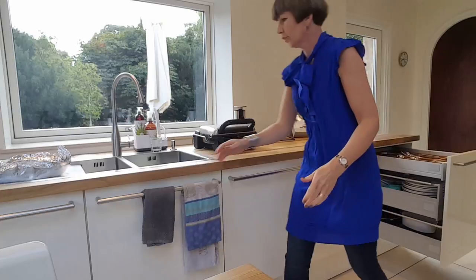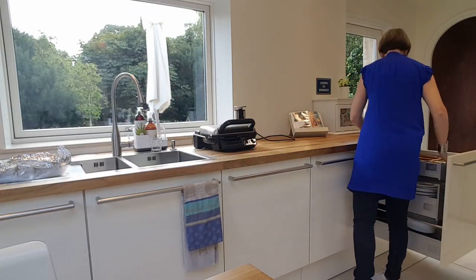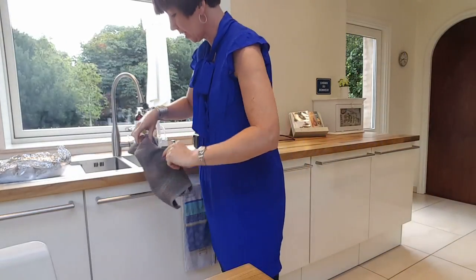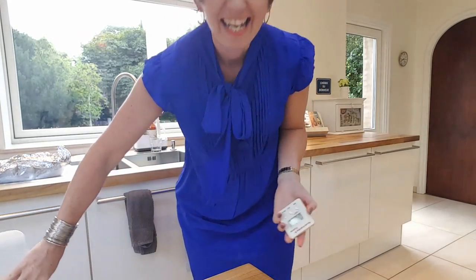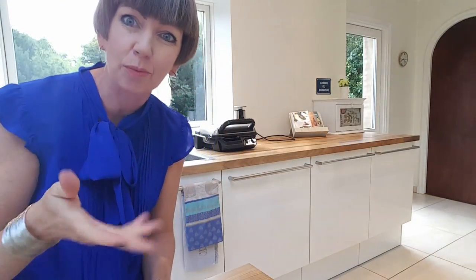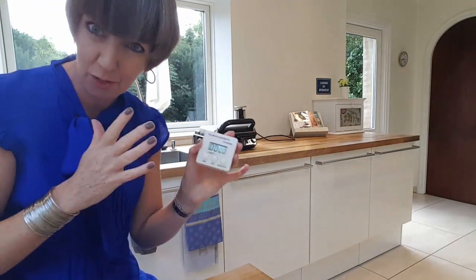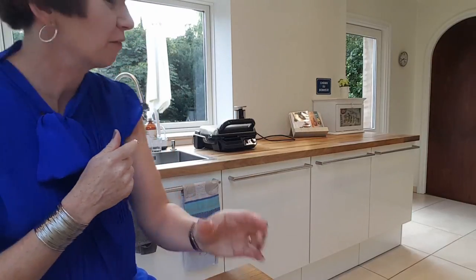Here we go — I'm just going to wipe down the splashes of water, close the drawers, and let's see what it says on the timer. I forgot to actually press the button, but I can see it's four minutes and 35 seconds. So that took me about four minutes to unload the dishwasher, and I was going quite slowly.